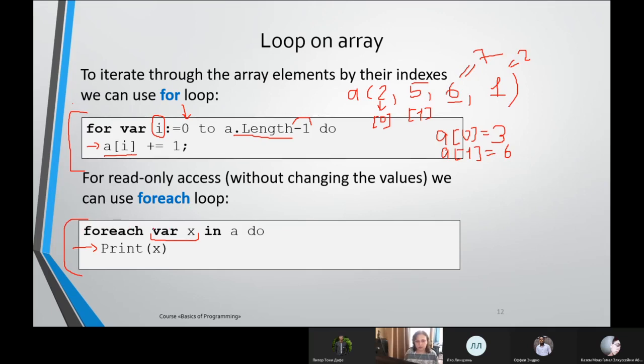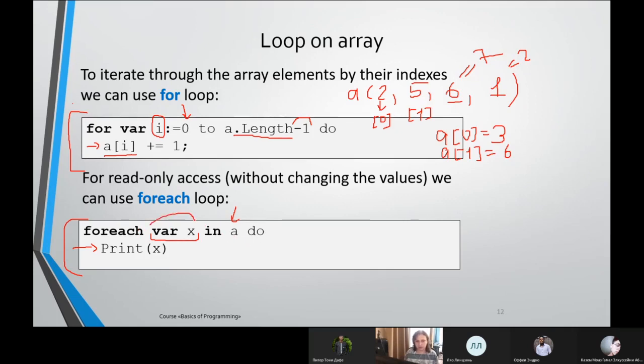And this loop is very convenient because we don't need to know how many elements there are inside our array. We don't need to use length or to count how many elements there are inside this A, because the for each loop just iterates over all the elements inside this array.